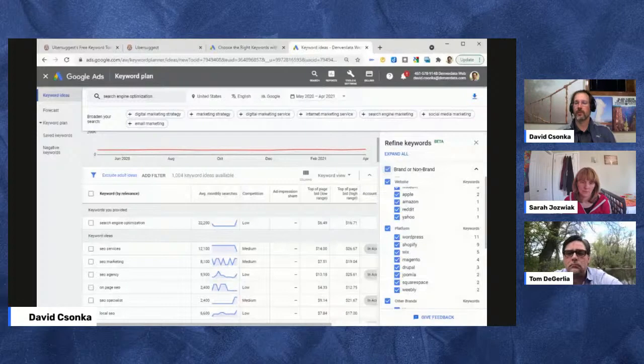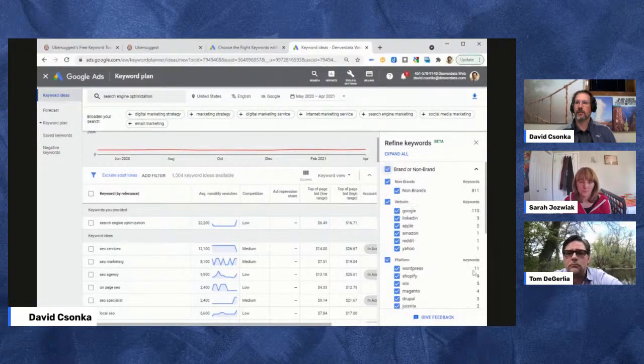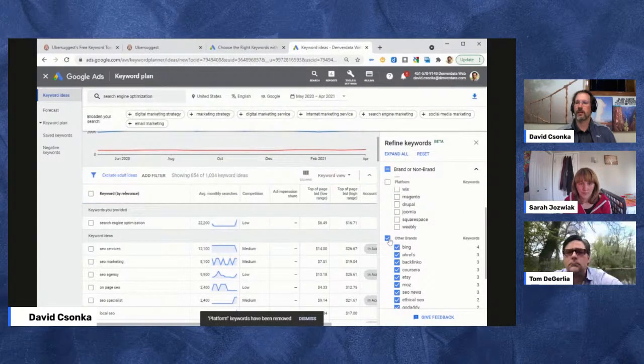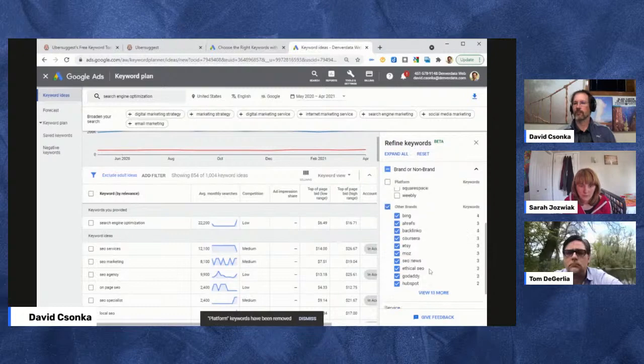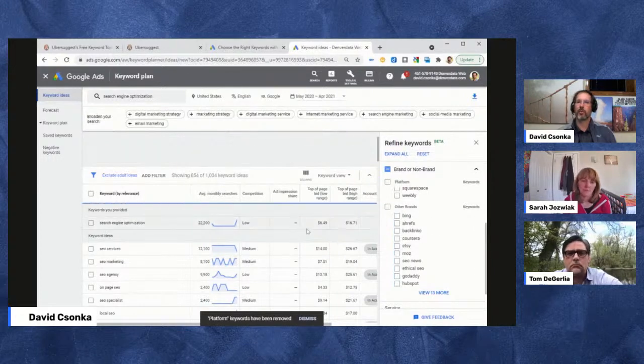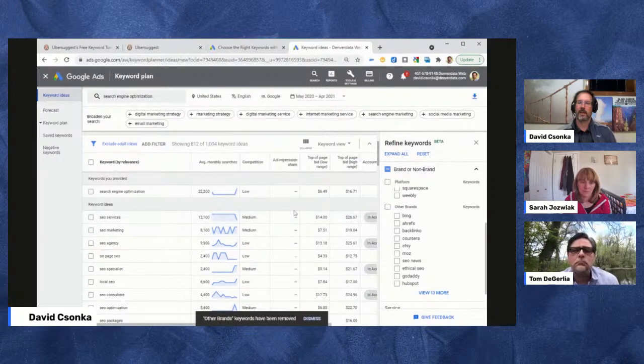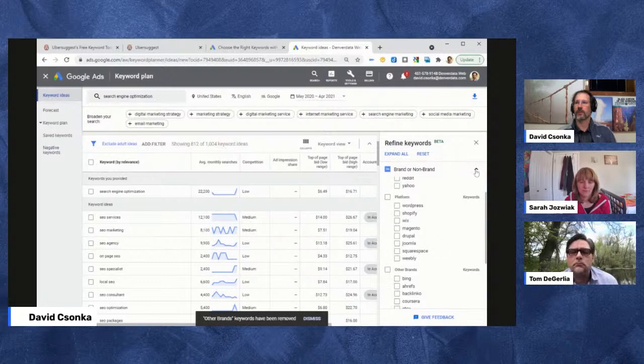So if I just want to find keywords that might be best to represent my company, hey, look at this. I can see brand or non-brand, right? So if I'm not interested in brands, I can start ruling some of these out. I'm not interested in these kinds of things for that. Get rid of them. Other brands here, like Coursera, that's a way to probably have some courses to learn about SEO. HubSpot has its own product for that. Moz has products and informational resources, right? So I can start pulling those out of the results, so they're not a part of this, and I can get that more fine-tuned to what I'm interested in looking at.